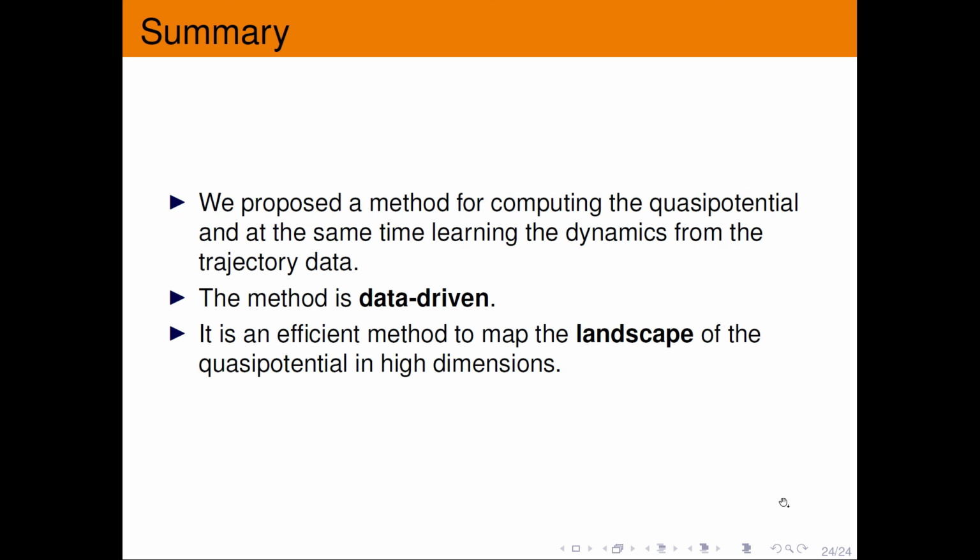Therefore, in this work, we proposed a method for computing the quasipotential and also learning the dynamics from the trajectory data. The method is data-driven in the sense that we do not require the explicit form of the force field. In fact, the force field is learned from the data. It is an efficient method to map the landscape of the quasipotential in high dimensions.